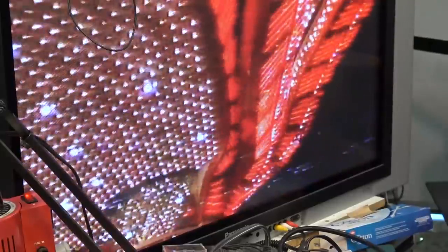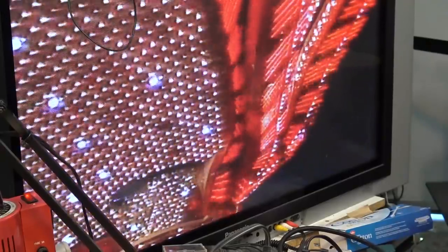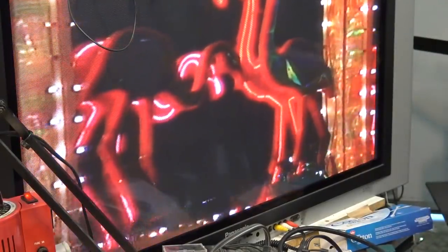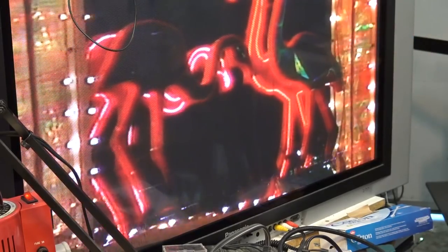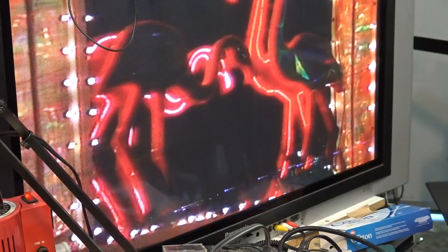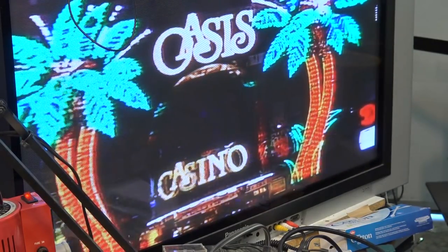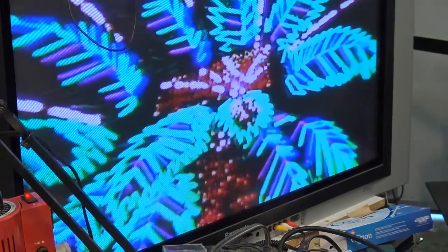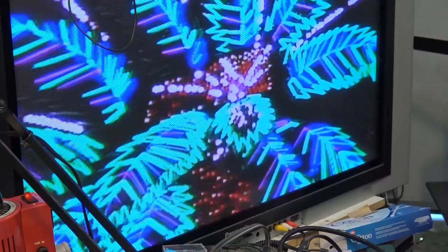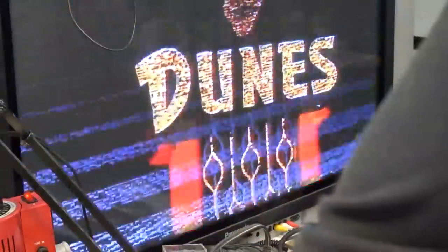He's getting multiple lines through the picture and they won't track out. What can cause this type of symptom — I haven't created the symptom as bad as his because I don't want to break my machine — but what can happen on these 7-11 type chassis, the slimline chassis, is one of the tape guides, the main guide that pulls the tape out, doesn't lock completely into its guide block. Basically what I've done is I've just created a fault here.